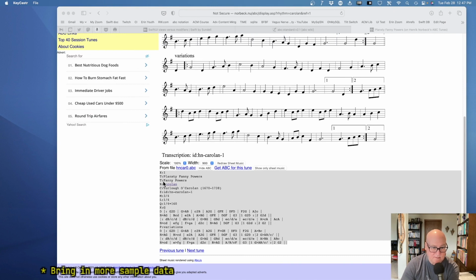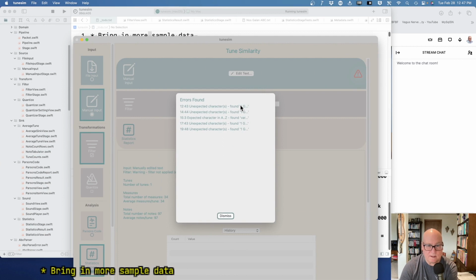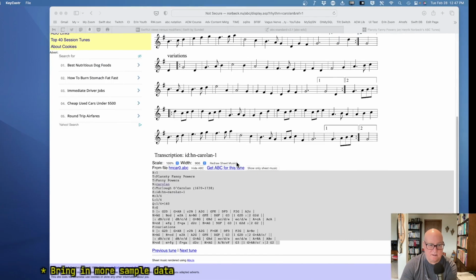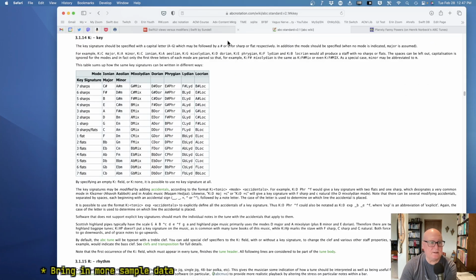Okay, 1, 2, 3, 4, 5, 6, 7, 8, 9, 10, 11, 12. I expect this notation is probably something we don't support. Yeah, 1G. Okay, P colon, I'm pretty sure you're supposed to just have a one-letter thing.